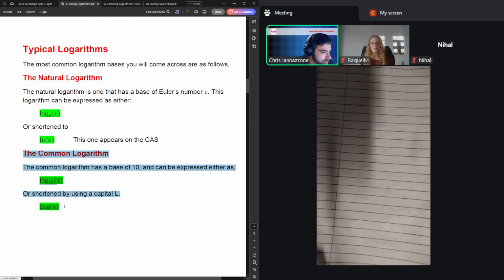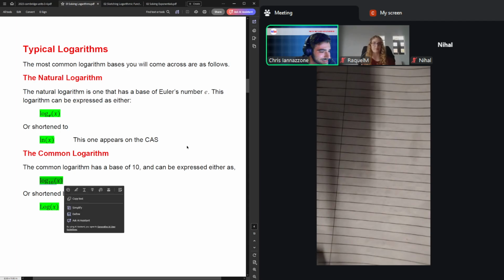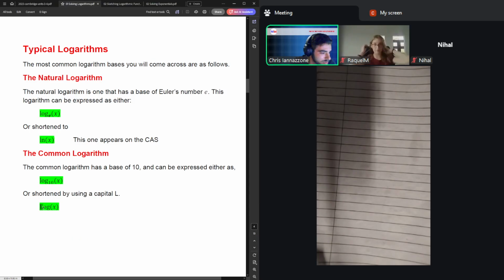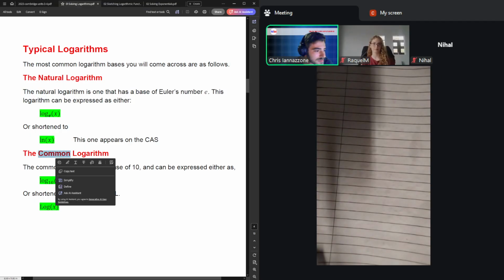The other logarithm that's likely to come up, but oddly enough less commonly, is the so-called common logarithm. It has that name for a very different reason. That is just a logarithm with a base of 10. So it'll either be log 10 or with a capital L. It's pretty rare to come up, but this is just another notation for logarithms. The reason why it is called the common logarithm, by the way, is because our number system is base 10. That is to say we have 10 digits that we use for our numbers. Hence the reason for the common logarithm.